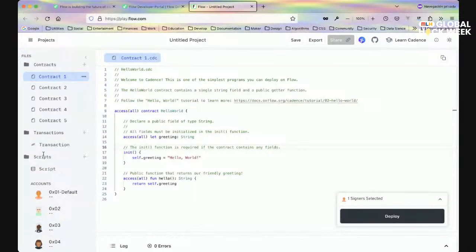Okay, what happened? Here in the console, you will see the log output that I deployed this contract to the second account we have. So now it is on the network and it's ready to be executed. For example, I check the first account, and it has no deployed contracts and the account storage is empty. Here, the second account has a deployed contract called Hello Cadence, and the account storage is still empty because this is not the same.